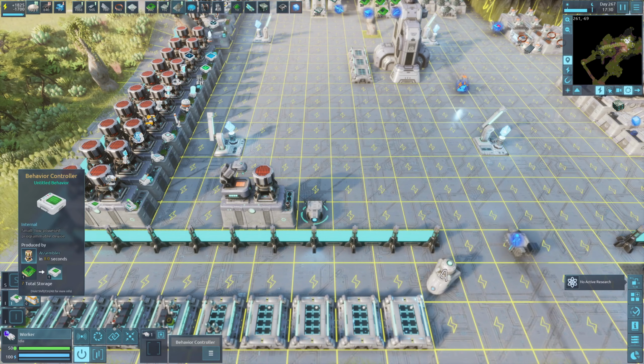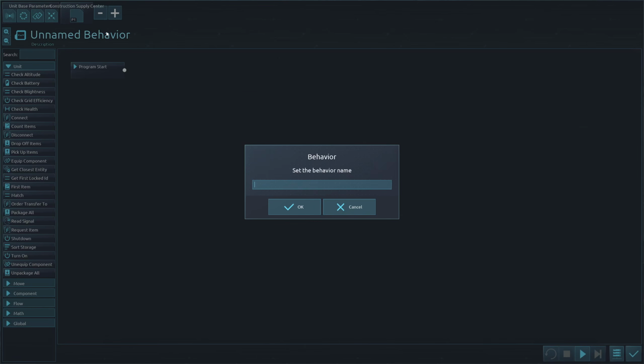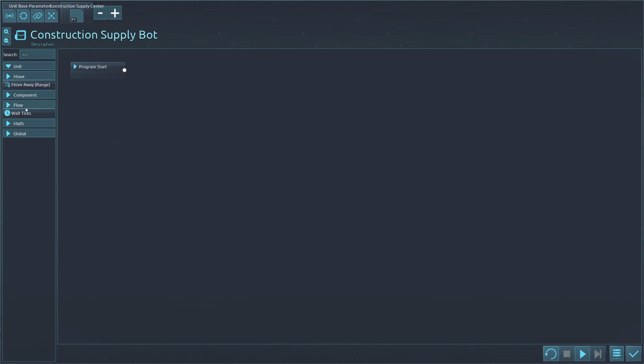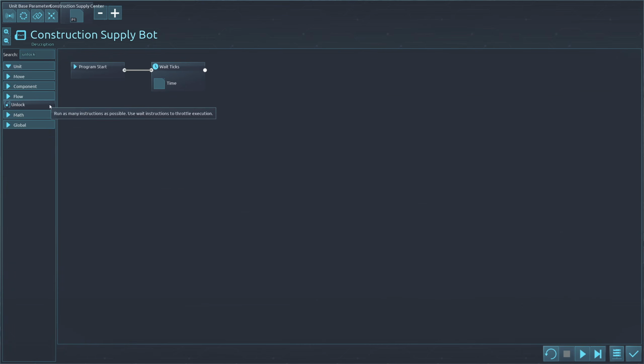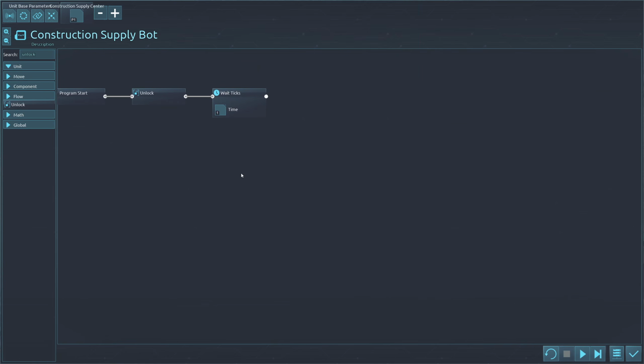Okay, now what do we want this behavior to do? We'll call it construction supply bot. First of all, we want to check if we have construction supply center. I will quickly add the unlock just to make it faster, because frankly speaking, if I don't, it's going to take far longer.